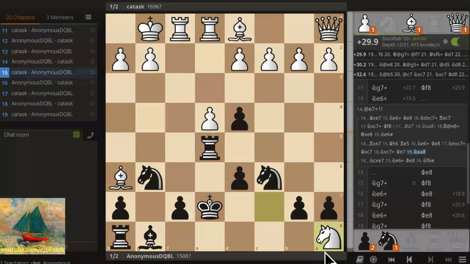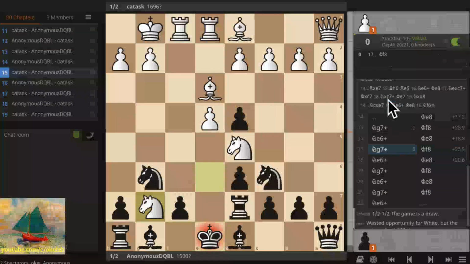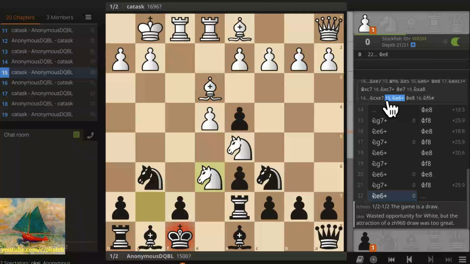So really painful position for black, but Catask being Catask went for the draw and just went up and down. And that was the second draw of the 20-game series. So, wasted opportunity, I said, for white. But the attraction of a Crazyhouse 960 draw was too great.